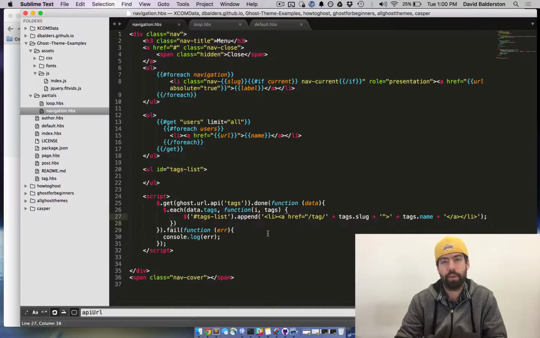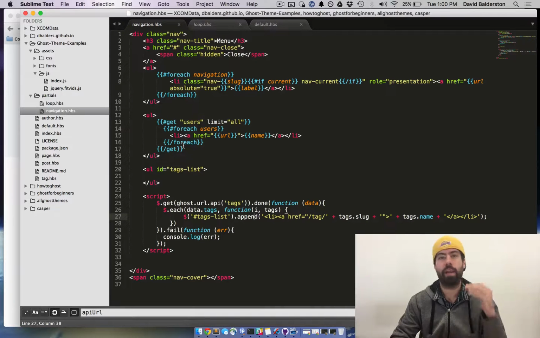The Get Helper is great for getting information like blog information. It's a little bit more difficult to do things like, I want to get all my posts and put them on a completely different page and have pagination there, because the Get Helper doesn't have all of those handlebars helpers that the regular blog does. So stuff like pagination won't work. You're going to have to build that yourself.